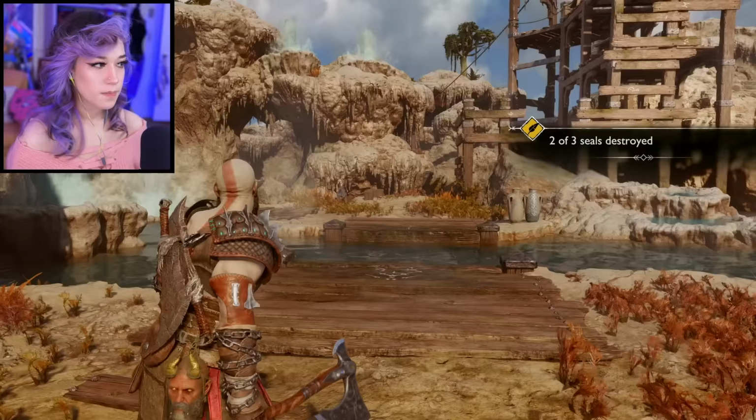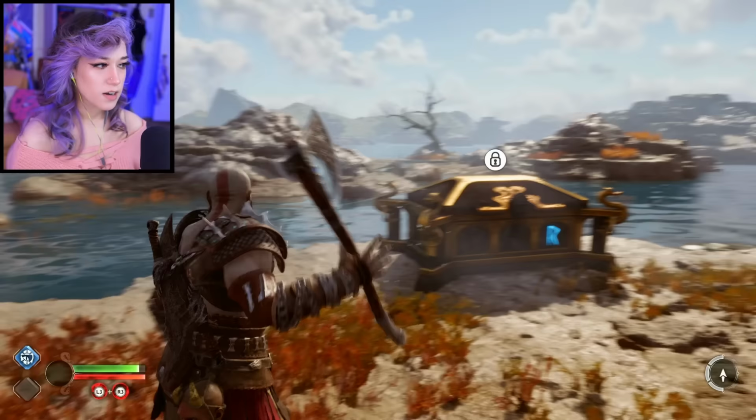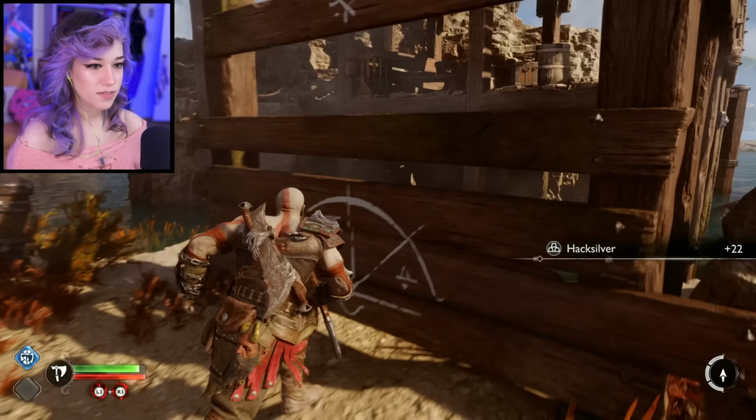Two of three seals destroyed. We need one more. I just don't know where it is. Can I kill these birds? Sorry, my inner murderer came out, it would seem. This frog is looking at me wrong. Unacceptable. It must die. Alright, I want to find another seal. Maybe we'll find it on the way.